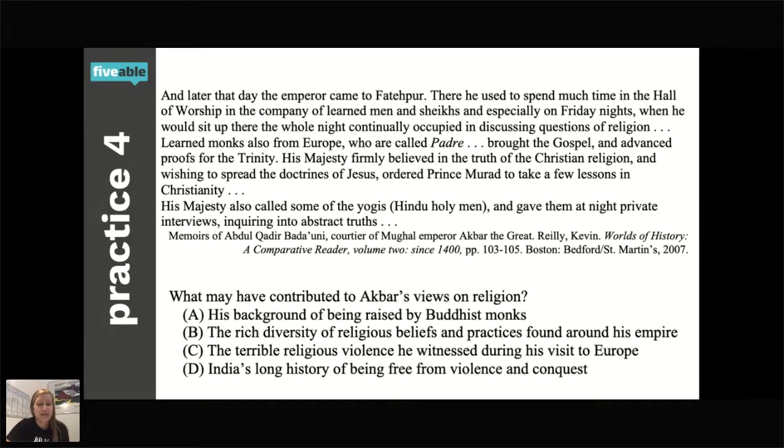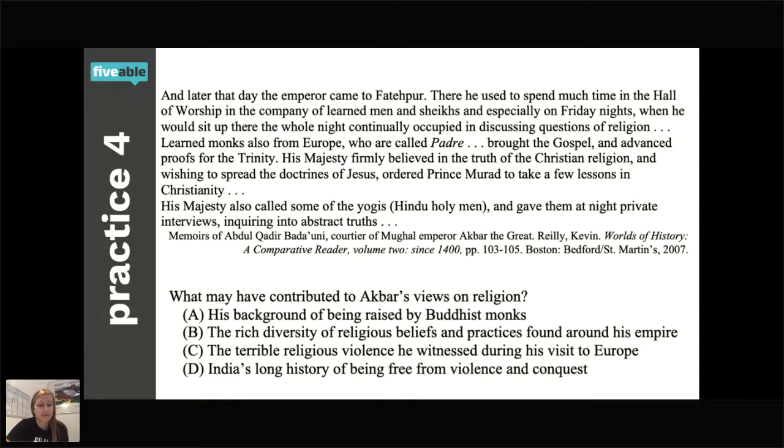And later that day, the emperor came to Fatehpur. There he used to spend much time in the hall of worship in the company of learned men and sheikhs, and especially on Friday nights, when he would sit up there the whole night, continually occupied in discussing questions of religion. Learned monks also from Europe, who are called Padre, brought the gospel and advanced proofs for the Trinity. His Majesty firmly believed in the truth of the Christian religion, and wishing to spread the doctrines of Jesus, he ordered Prince Murad to take a few lessons in Christianity. His Majesty also called some of the yogis, Hindu holy men, and gave them night private interviews, inquiring into abstract truths.